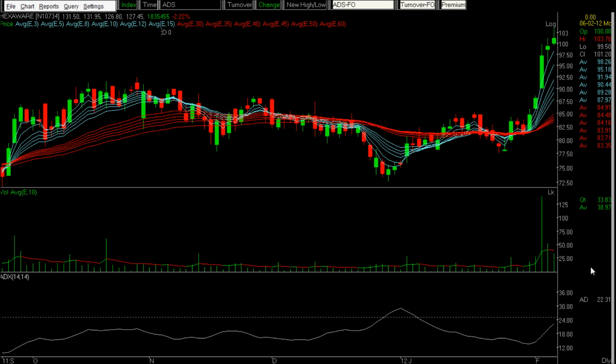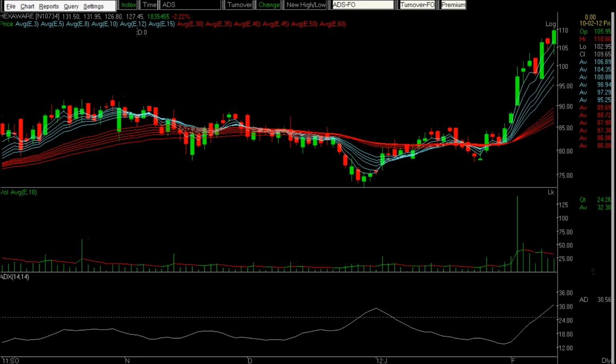Normally people can take a trade at about 25 also, but I normally do not enter any stock which is lower than 30. Also, any ADX reading above 50-55 is not good, because it shows that the trend can reverse anytime. So anything between 25 and 50 is good. Now see, ADX is above 30. I will put the stock on my watch list and I will trade whenever there is an opportunity. So these are the two indicators that I use. In my next video, I will tell you how I use these two indicators to make a trade.